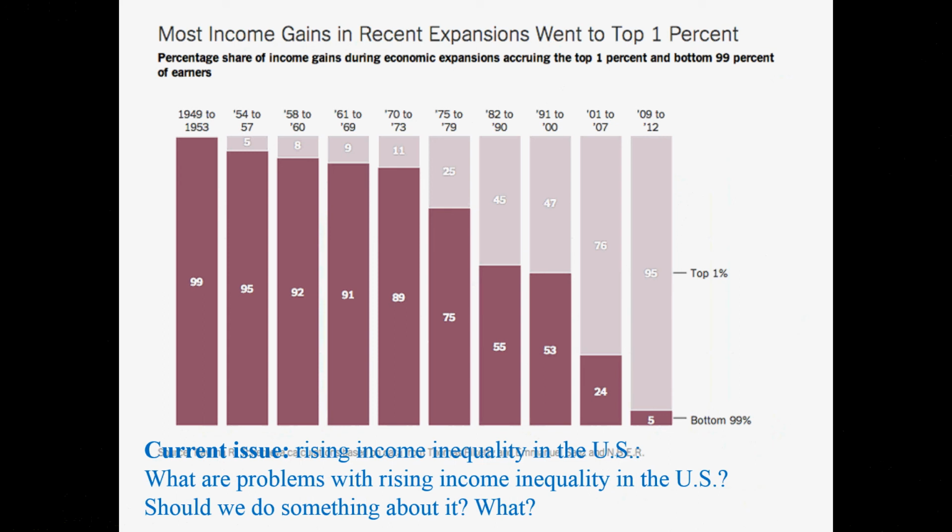And this chart shows a similar story. It shows how the income is divided between the top 1% and the bottom 99%. So you can see a similar picture in the early years. The share that went to the bottom 99% was very high, but over time that share had gone down. At the same time, the share of actual income that went to the top 1% increased significantly.